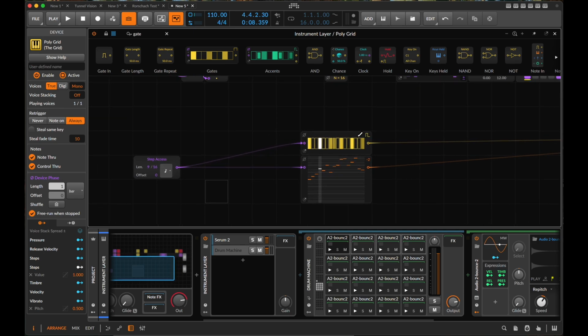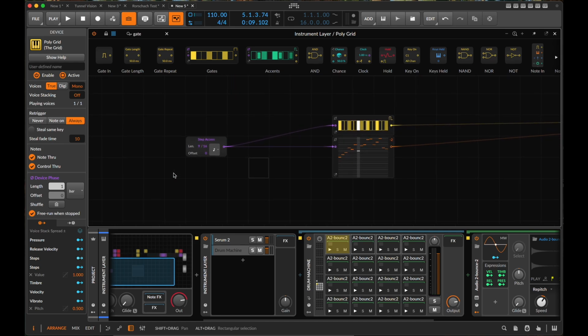Okay, so now we've got 16 gates, 16 pitches, and it's going through sequentially hitting 9 of these in order. Okay, so I mean, that's already moderately interesting.